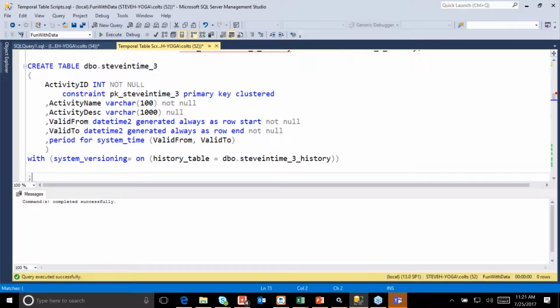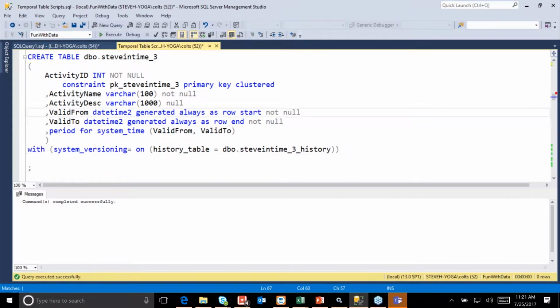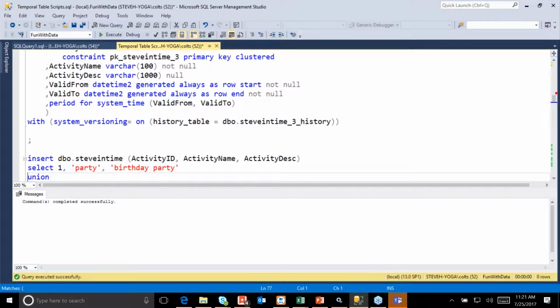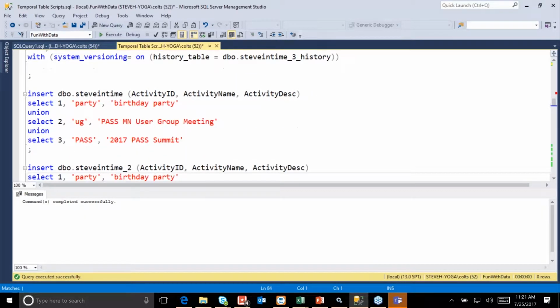You need to match the schema though, and so you may have some nuances where you may not have consistent valid from and to, that kind of thing. You've got to make sure the data works in that context. All right, so we're basically going to start inserting data into these and seeing what the data looks like when we start selecting out of the table.